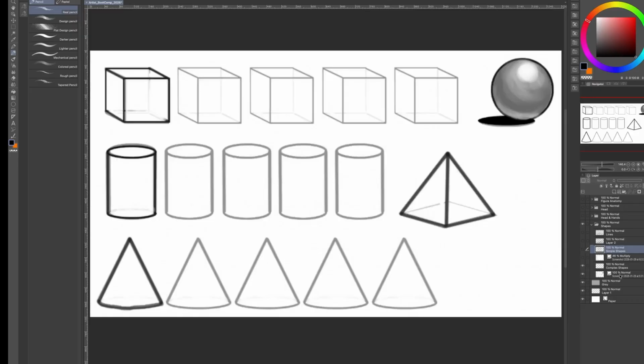Now for the complex shapes, which are just simple shapes, like a cube is 6 sides of a square. A circle can become an ellipse with 2 lines to make this cylinder. A circle on the bottom of 2 lines can make a cone, and 4 triangles and a square can make a pyramid. But the one thing that defines all of them is light.